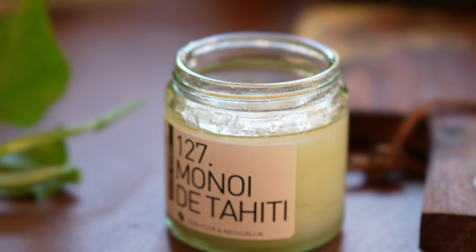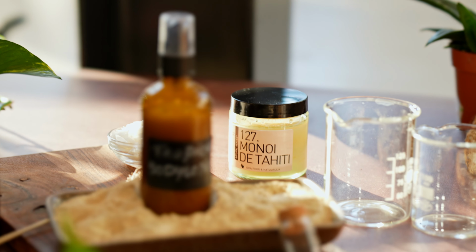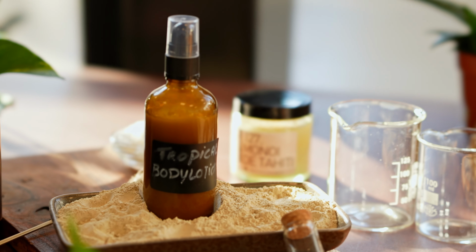So why have I chosen Monoi de Tahiti? Well, Monoi de Tahiti is the most tropical ingredient that you can find. I love the smell of Monoi de Tahiti. It just brings me back to those summer days when I was young, because my mum actually had a suntan lotion with this scent in it, and it's just such a lovely smell. It's holiday in a jar for me.